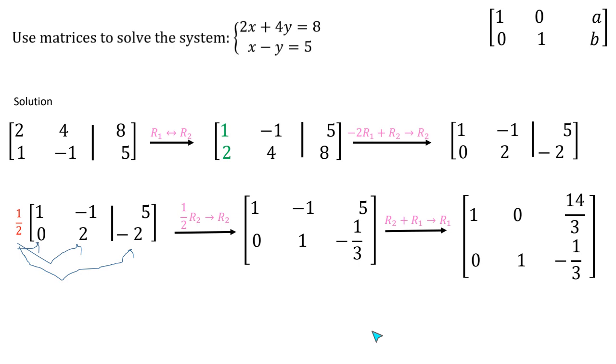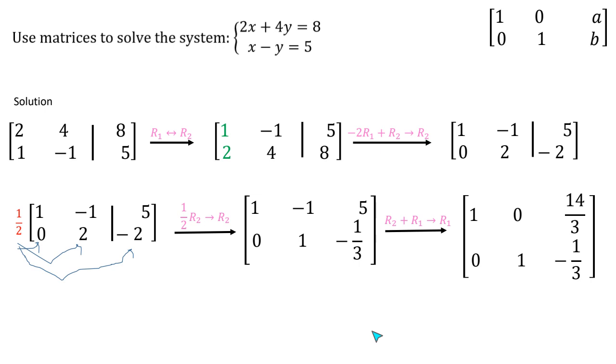We have 0 plus 1 is 1. That's my new value. 1 plus a negative 1 is 0. That goes there, my row 1. And then the negative 1/3 plus 5, again, get a common denominator, which is 3. 3 times 5 is 15. So 15 minus 1 is 14, right? So we have 14 over 3 is our last value.